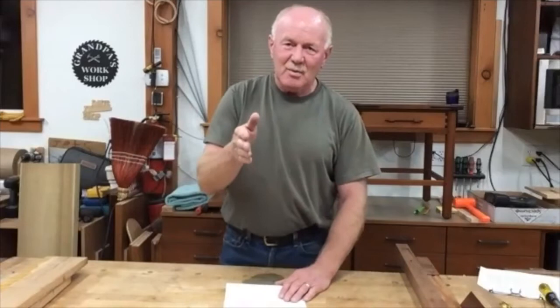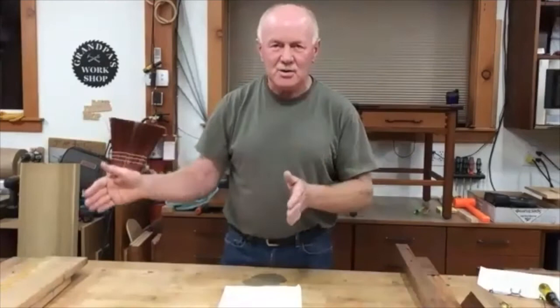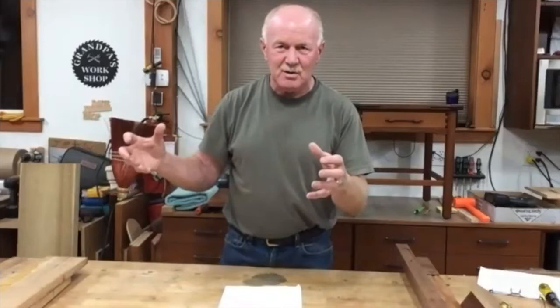But I want to be at a point where when I get down to that final thickness on my milling, I've got a good chunk of time to where I can get in, rip things to width, cut them to length, get the joinery going, get at least some primary glue ups going so things are stabilized in position, locked in place, and not going to be subject to more time exposed to temperature and humidity changes.